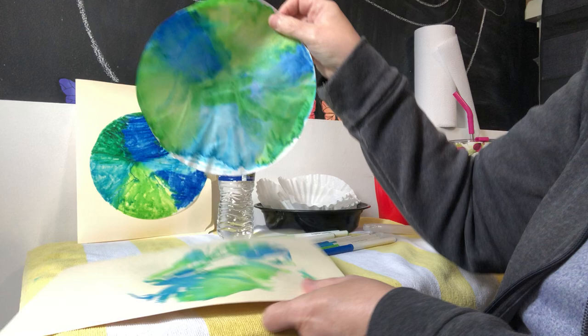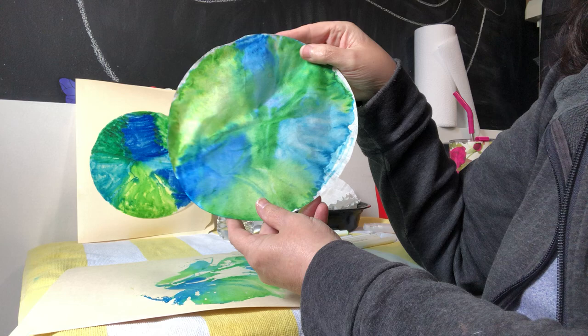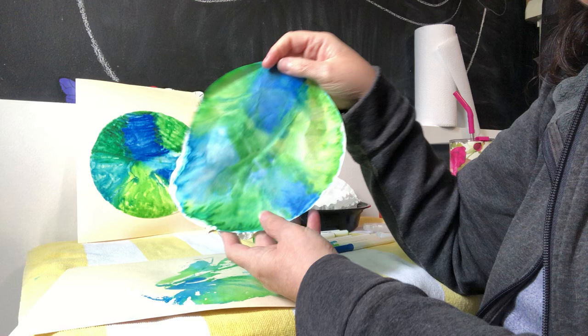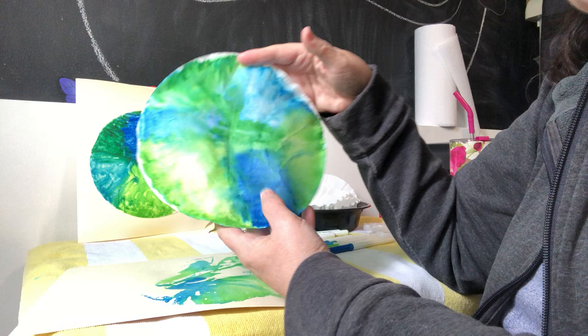You can kind of see how it changes. Here's one that I did just a few minutes earlier and it's almost dry. Isn't that very cool? You can hang these up on the fridge for Earth Day. Make sure you get outside today in your backyard and look around at the sky — see what color it is. Be outside in nature for a little bit, go for a short walk. I'm going to come back really soon with a story, so stay tuned and I hope you like this Earth Day craft.